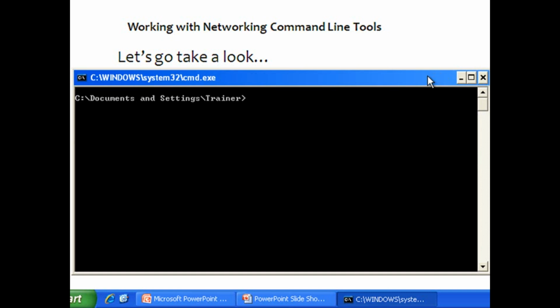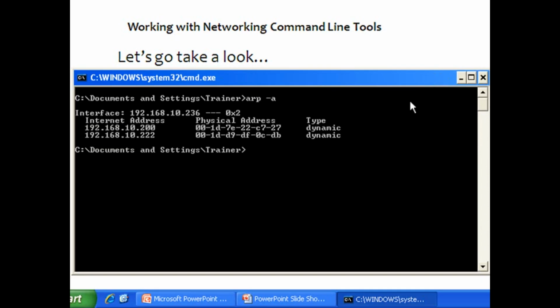And the reason why is because I'm going to do an ARP -a once again, and you'll notice that I now have another dynamic entry for that particular IP address. Just by having communication on the network, there is an automatic process that takes place, and that process is done through the Address Resolution Protocol of resolving the IP address down to the physical MAC address.